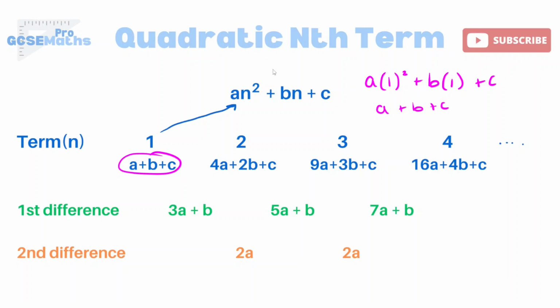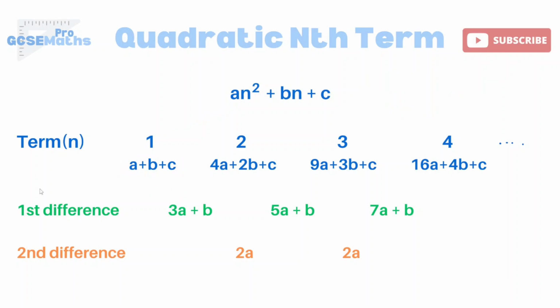Now, because we're trying to find the quadratic nth term, we are trying to find a, b and c, aren't we? We need to know what is a, what is b, what is c. If you think about equations, you can't solve an equation if there's more than one letter, can you? For example, when you've done simultaneous equations, when you had both x and y, you needed two equations. So we can't jump in and solve this straight away because, well, a plus b plus c equals whatever they've given you as the first term. But I don't know what the split is, do I? So we have to hold fire on that.